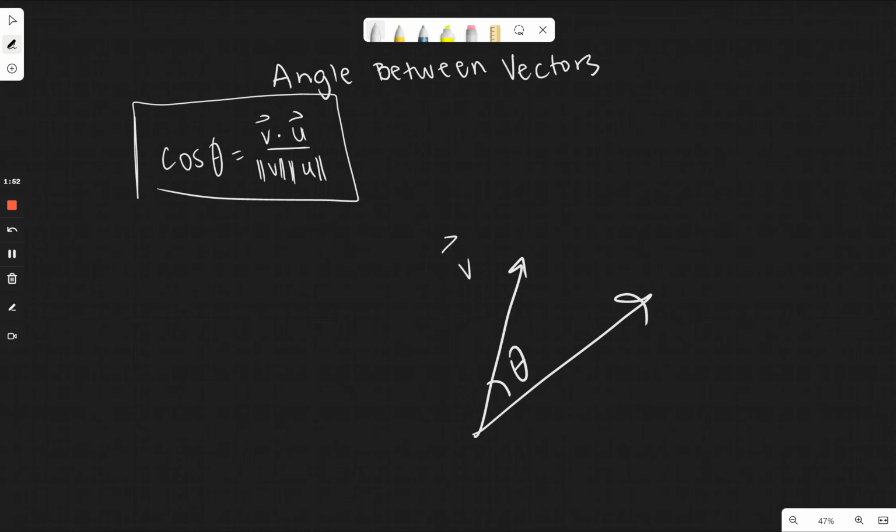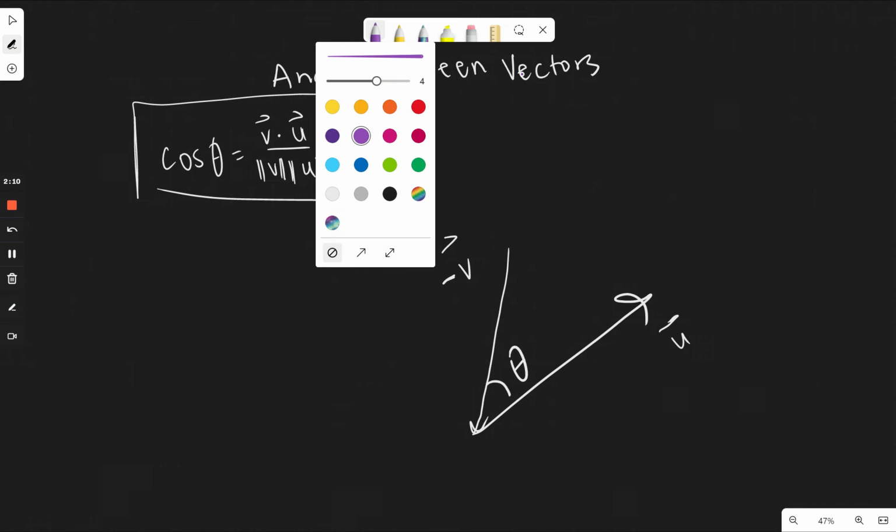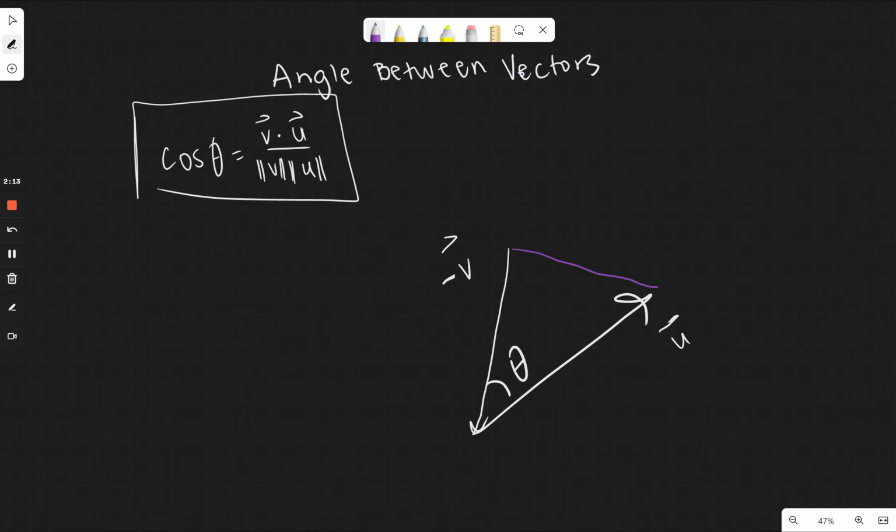But if we made one of these vectors negative, for example, let's change vector v so that instead of going in this direction, it goes in this direction. Now this is vector v, and this is negative v. And so we're adding negative v and u. Then we get a third vector like this, that starts from the tail of v and ends at the tip of u. And this is just u minus v. It's just the absolute value of the difference of these two vectors, because I could have made u negative. It doesn't matter. Regardless, it's just the difference between those two vectors.